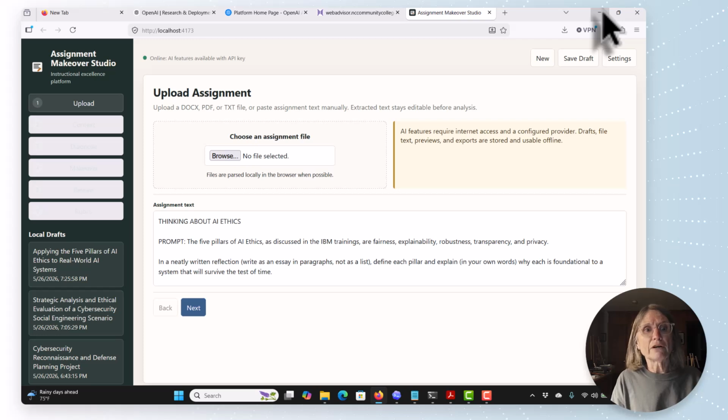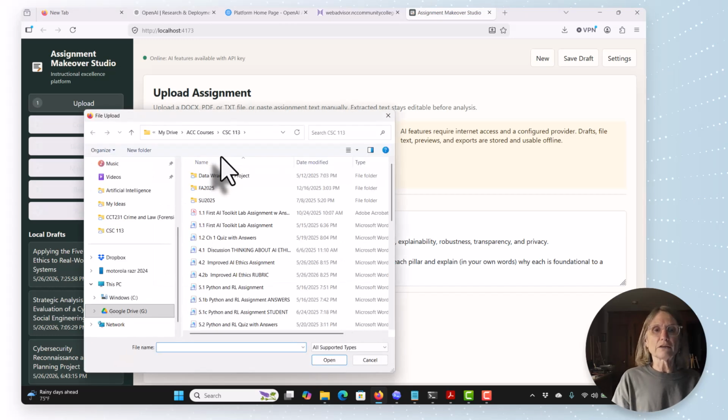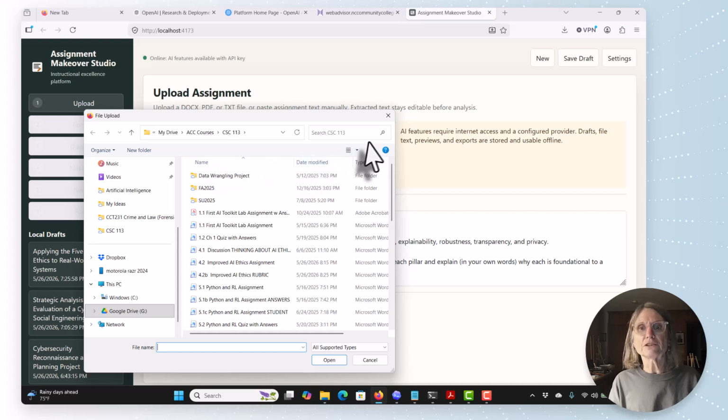So we have 7 stages. We can upload our assignment document, so I can browse just like the traditional and comfortable file browser. I chose a simple discussion assignment from an AI fundamentals class.